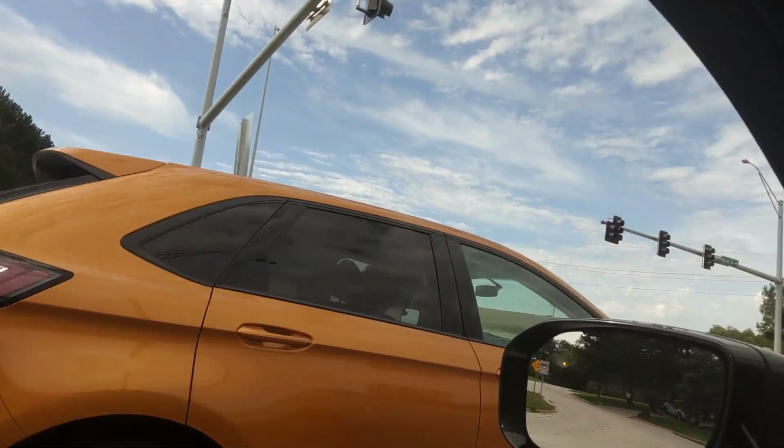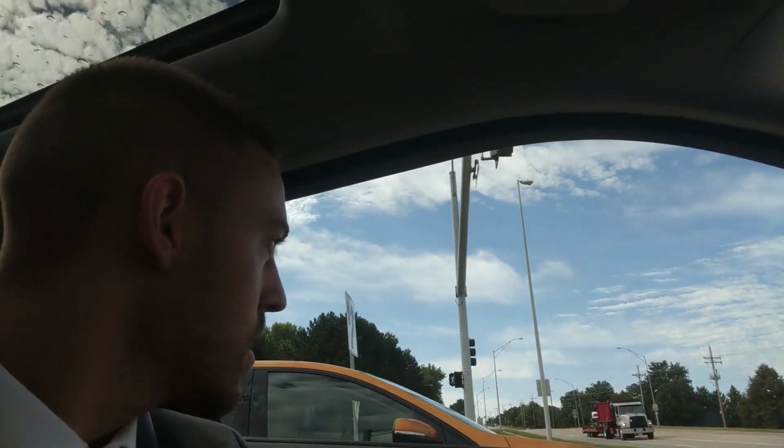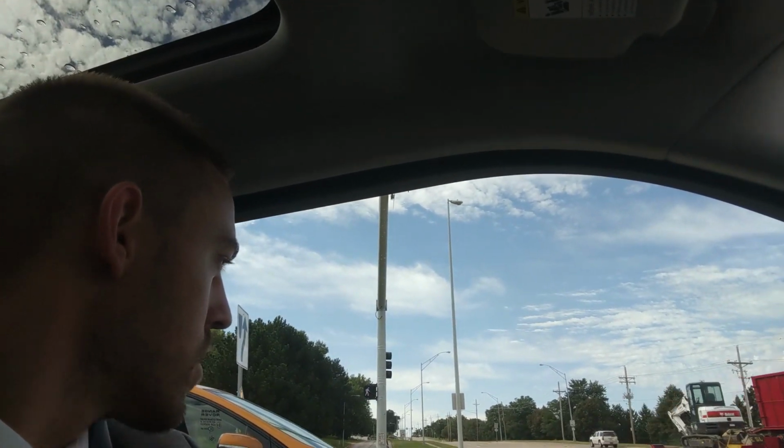Ooh, look at this color of this Ford Edge here. Let me know what you think of this color. Does it look pukey to you guys? Is it ugly? I don't know. It's kind of like a mustard orange.